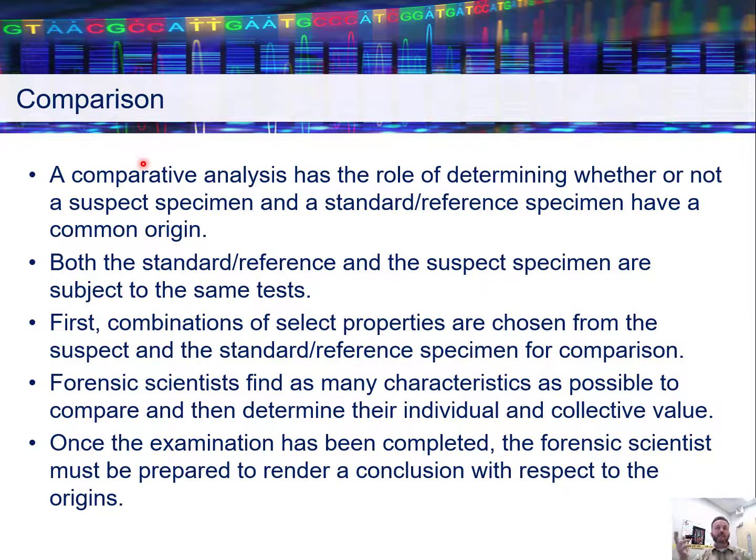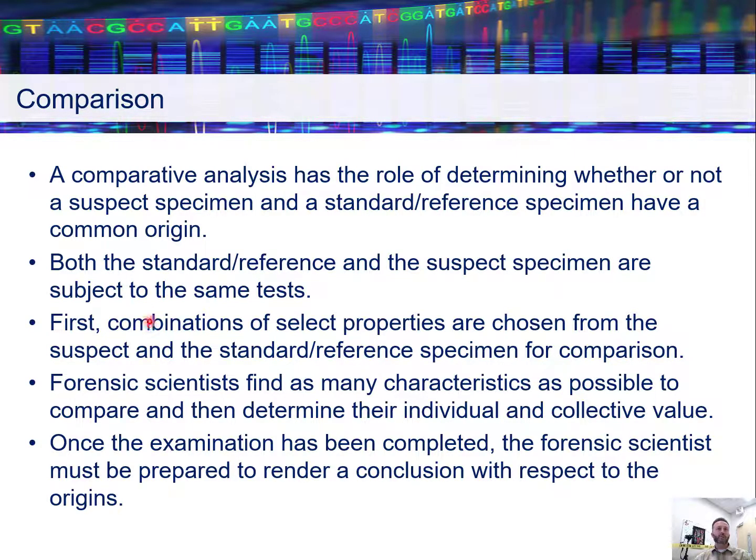Now, many forensic tests rely on a comparative analysis. In this analysis, an unknown specimen and a standard specimen are subject to exactly the same tests and examinations with an ultimate purpose of determining whether they have a common origin. So this process requires two things: an unknown source or question object, and a reference that we would compare to, which is a known object or person or a database.